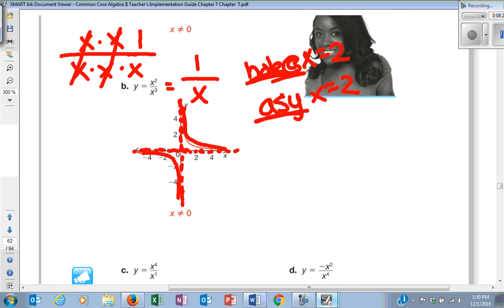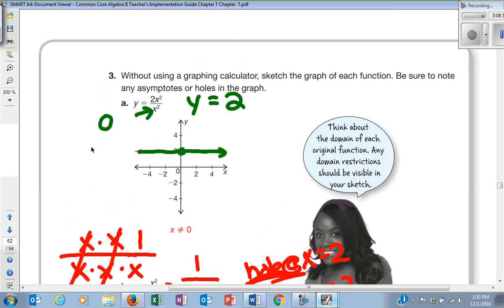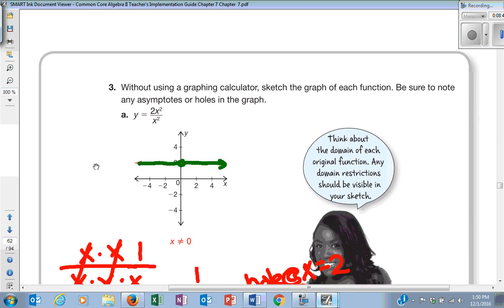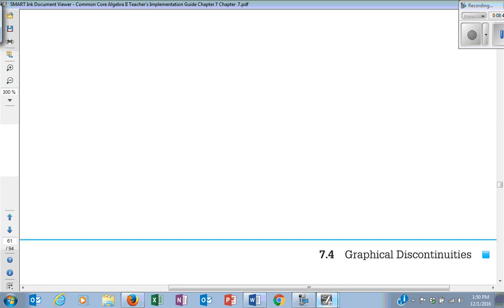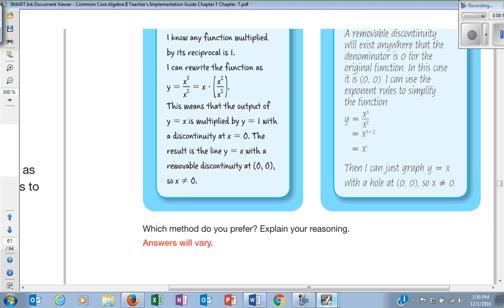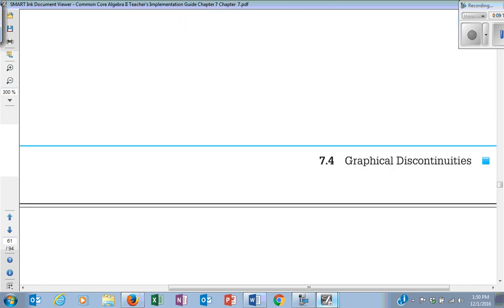Now, if I go back to some of these ones up here, guys, I should have mentioned this. You still use your rules. When I go to graph these, like if I was going to graph this one, there is no horizontal asymptote. We do need to remember our horizontal asymptote. When I went to graph this one, there's no horizontal asymptote because the top is bigger than the bottom. So don't forget those rules that we've done so far. I'll try to bring those up a little bit more.